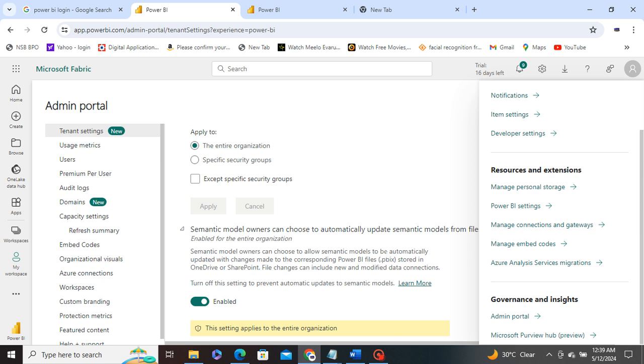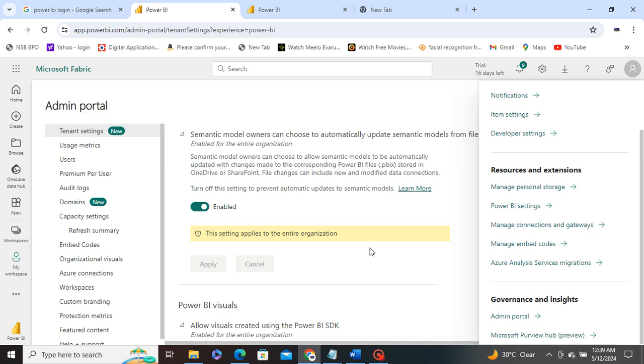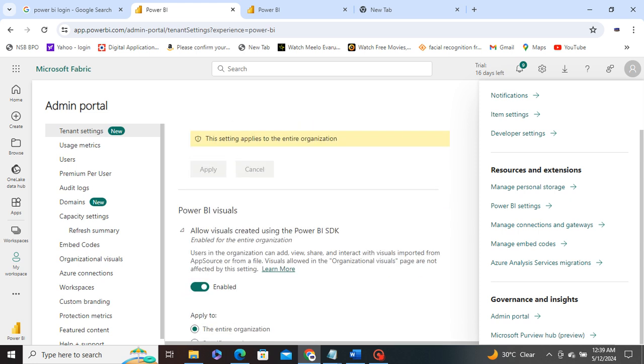File changes can include new and modified data connections. Turn off this setting to prevent automatic updates to semantic models. Enabled. This setting applies to the entire organization.